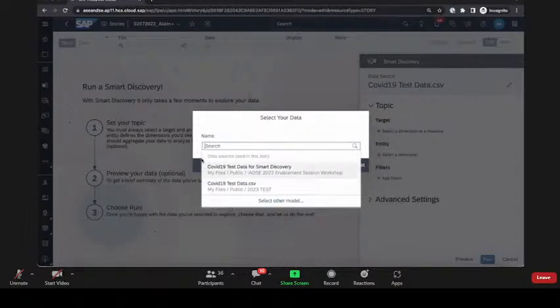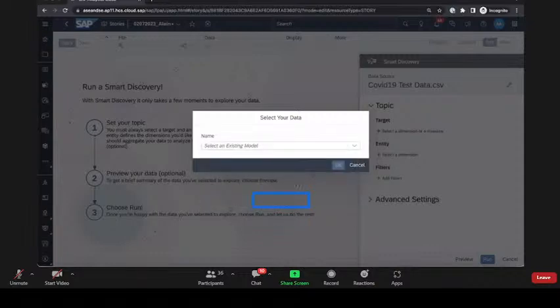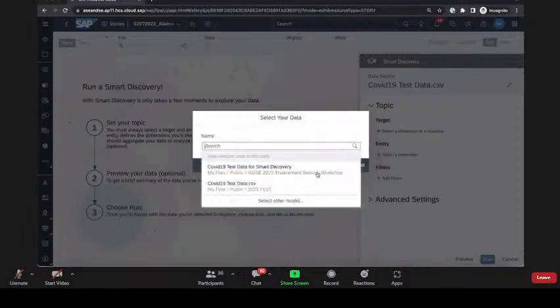So by default, if you want to use the data model that is available already, you can just click on COVID-19 test data for Smart Discovery, or you can click on select other model and look for the model that you've saved from exercise 1.